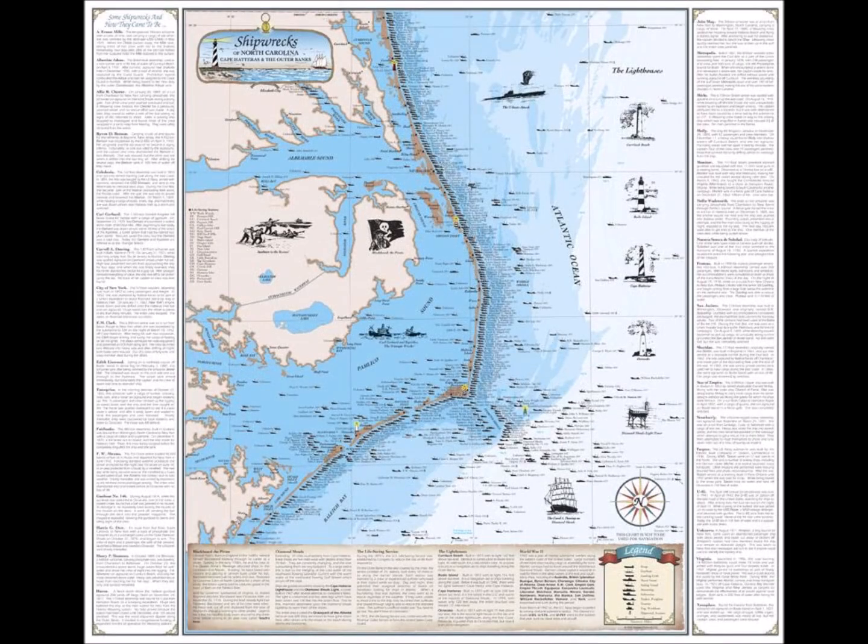Here is an example off the coast of North Carolina. The Outer Banks is a sandbar kind of thing that's about 30 miles off to sea. Every black dot you see is a wreck, and so the boats will be swept ashore and run up against it. Remember that in the old days there were no lifeboats and no life preservers, so if the ship sank or came in trouble, you went down with it. It would only be if you were clinging to some flotsam.